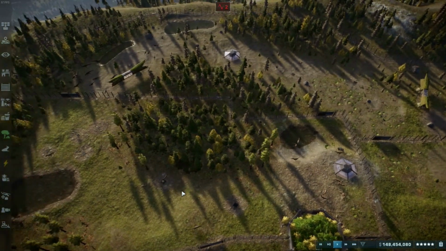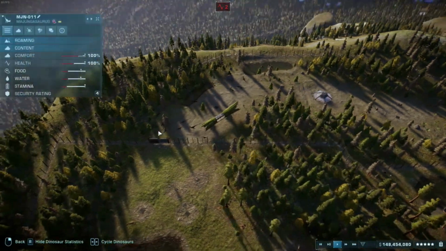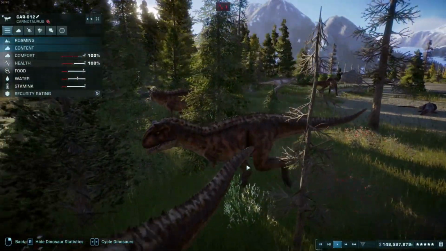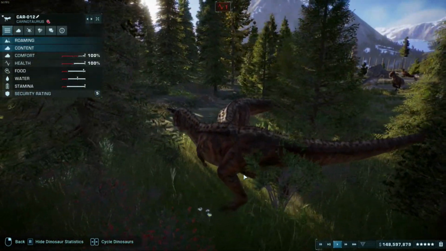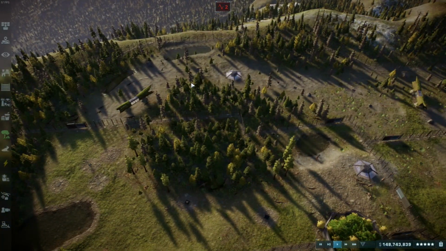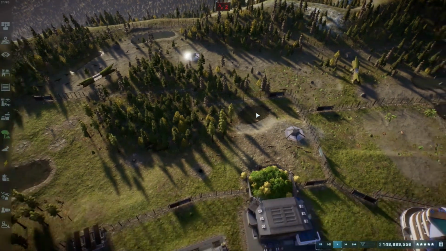So that's what this next enclosure in the back is for. And I believe I went after Carnotaurus next. That was my next big carnivore. And between tons of Ceratosaurus and tons of Carnotaurus and Struthiomimus to keep them happy and fed, I believe that got us to 2.5 stars, or else it was very close.